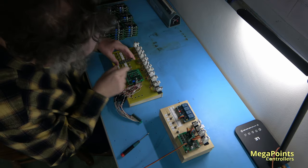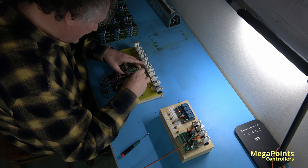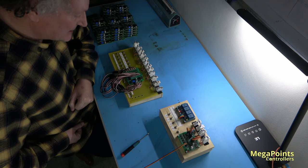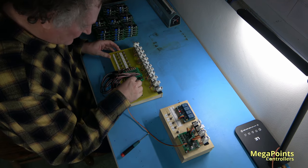So what I want to do first is drop the board on, hook up the switches and servos, and then factory reset the board. That allows me to check both LEDs are working and to initialize it so it's in a known good state.